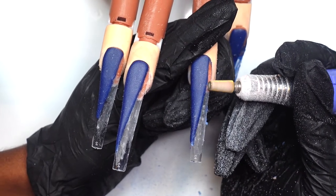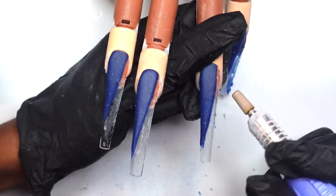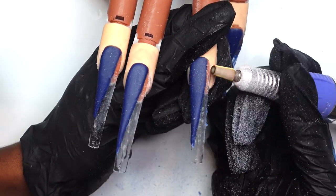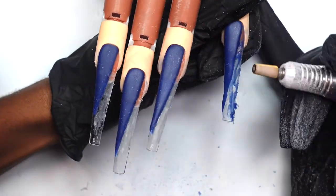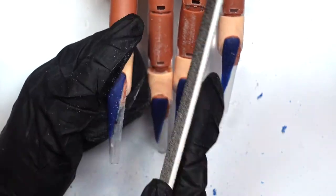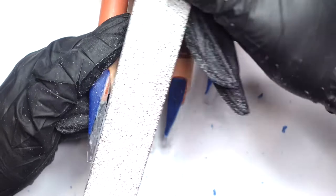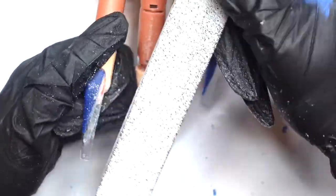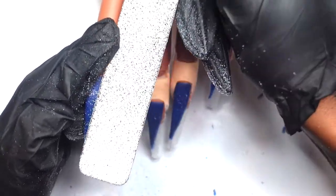Now, if this was a client and you decide to use the electric file to remove the excess powder, I would say only use it on the tip, and then as you get on the nail bed, just pull out that hand file and use the hand file to remove it, because you don't want to risk over filing and possibly burning your client. I did use my hand file to make the slant a little bit more straight. This is the 80-80 grit hand file.